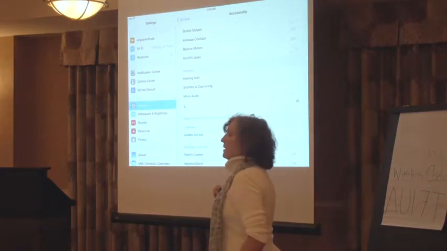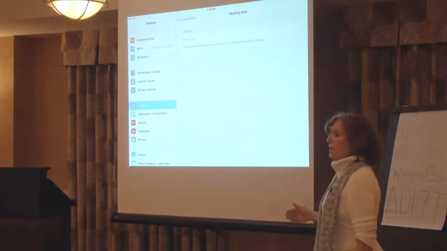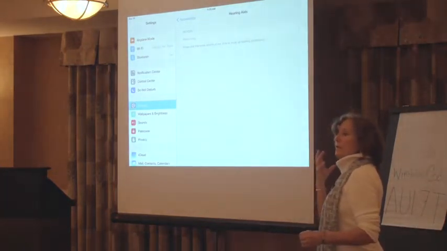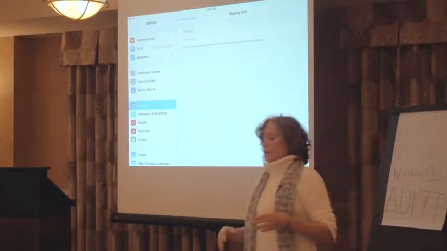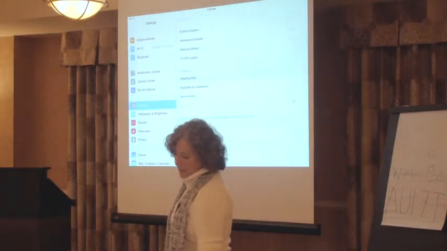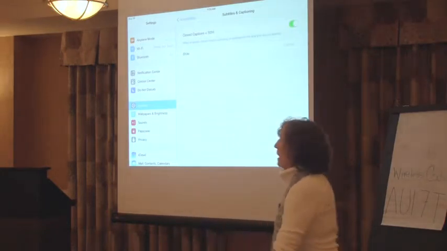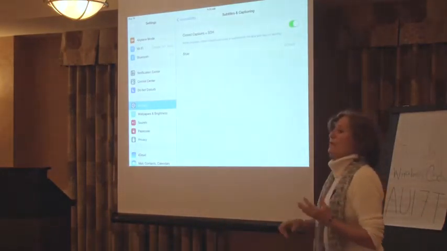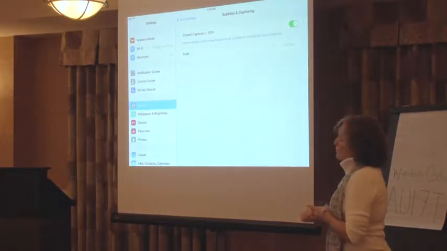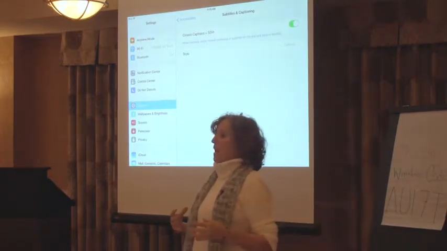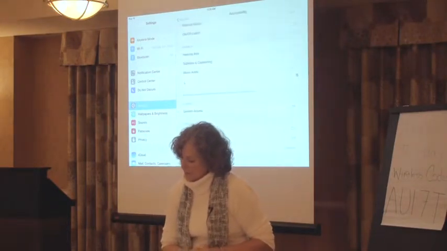Hearing aids, I can connect through Bluetooth with a number of hearing aids. If you have a Bluetooth-enabled hearing aid, which many of them are now, I can connect it directly to my iPad and provide access. This is where I would turn on closed captioning for ESL students and students with LD perhaps, also students with hearing impairments who really benefit from that and enhance access to the movies that might be shown.